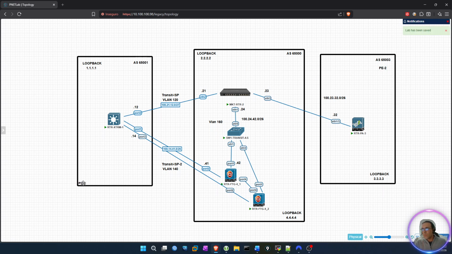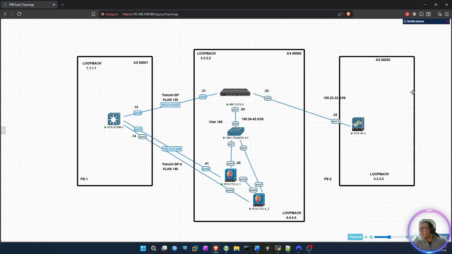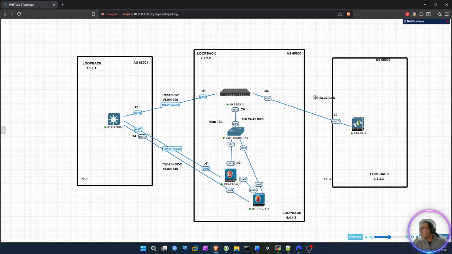And in here provider edge 1. Okay, we have a nice drawing.